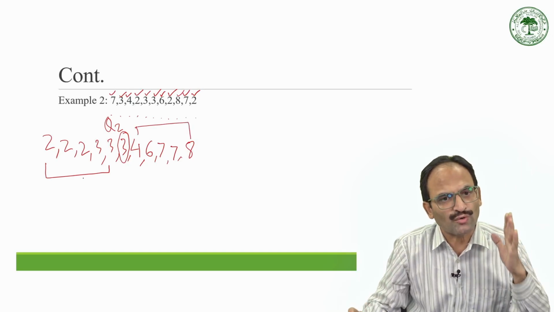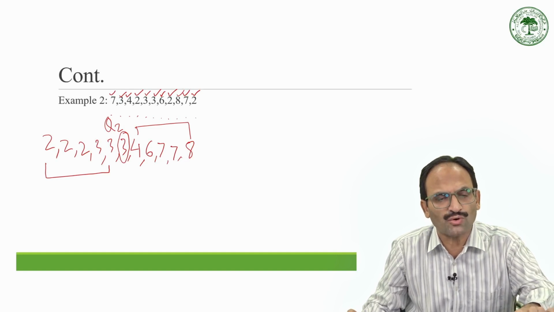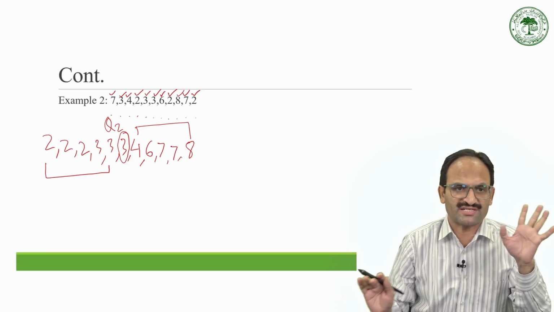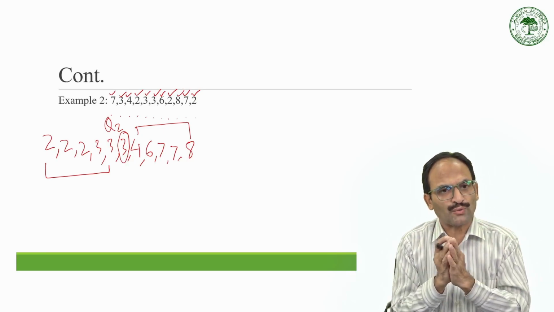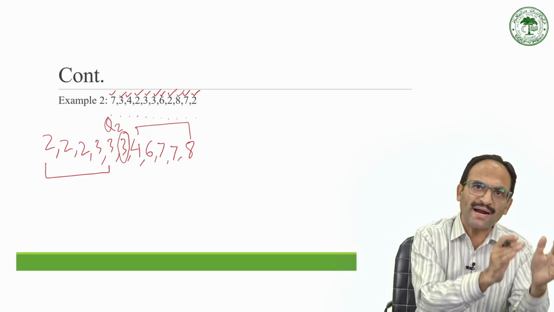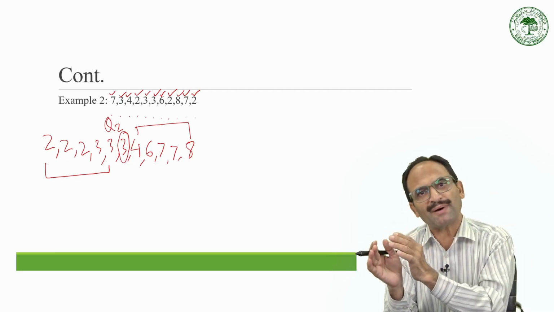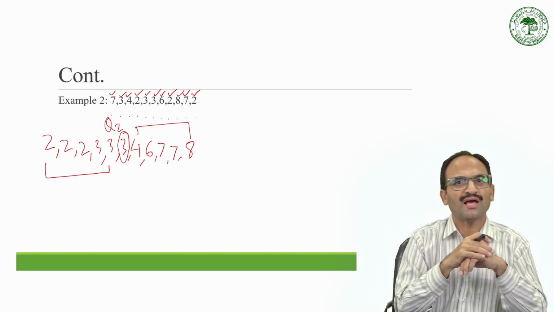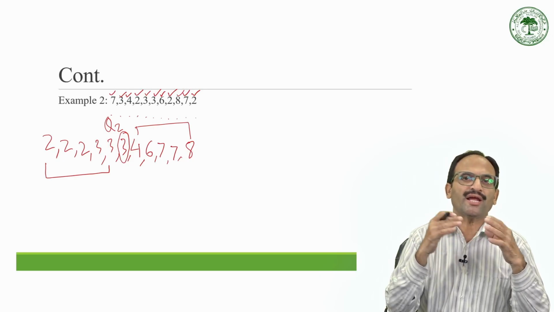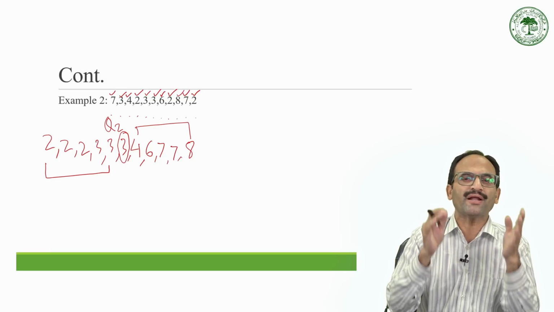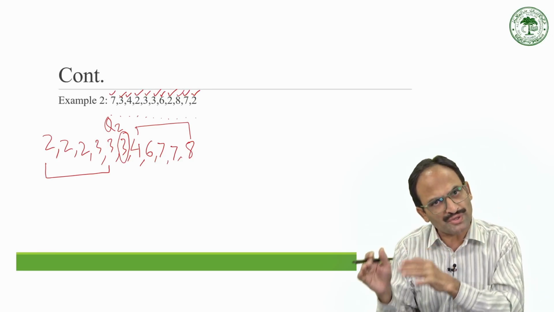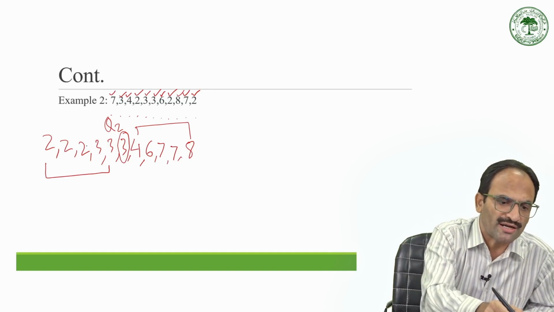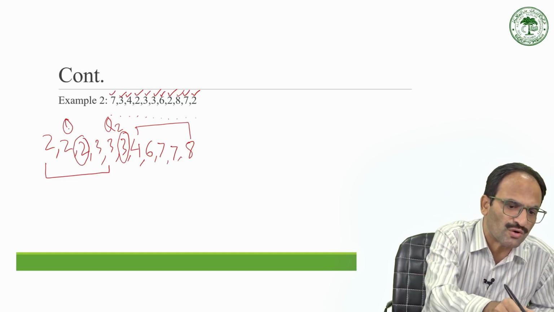Again see, in the lower half 1, 2, 3, 4, 5 numbers are there. In the upper half 1, 2, 3, 4, 5 numbers are there. Now you have to calculate the median of the lower part as well as the median of the upper part. So in the lower part, there are 5 numbers and 5 again is an odd number. In order to calculate the median from an odd number, we use the formula (n plus 1) upon 2th term. So (5 plus 1) upon 2th term, that is the third term. So the third term is 2. So this is your Q1.